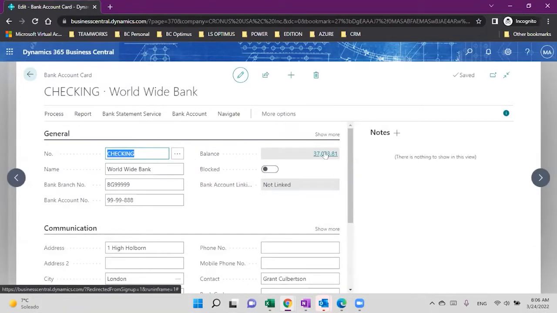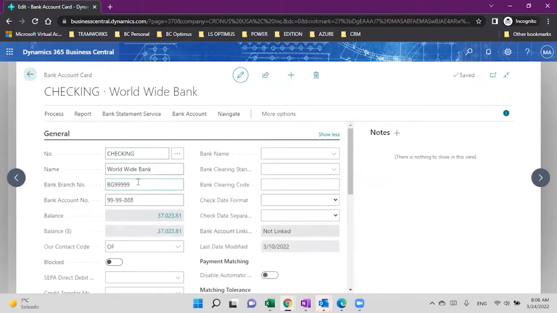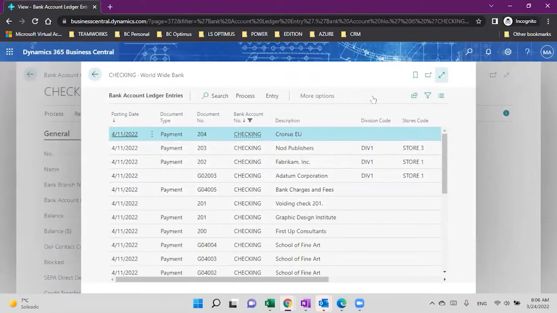Here, I'm checking the bank account card for the Worldwide Bank. Here we have general data, right? The branch and the bank account and so forth. Very important for us today is to understand the balance. The idea is that we are going to see how the different transactions that we post are reflected.